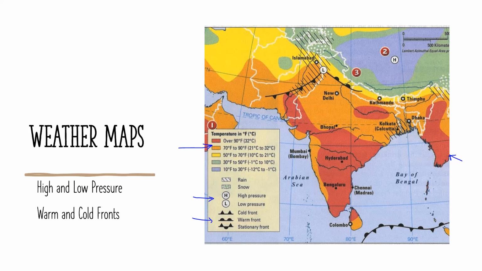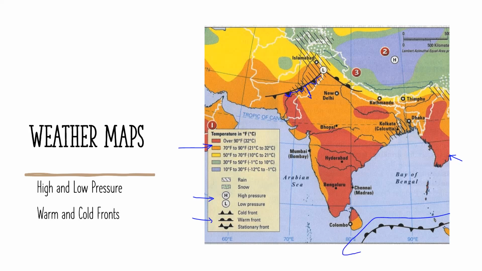So starting with the cold and warm fronts, what we need to pay attention to when we look at these cold and warm fronts is, first of all, the symbol right here on these lines. So right here, triangles are always going to represent cold fronts, and then the direction of the triangle is going to represent the direction that the front is actually moving in. So if you want to know which way the front's coming, just take a look and it'll show you if it's coming towards you or is it going away from you.